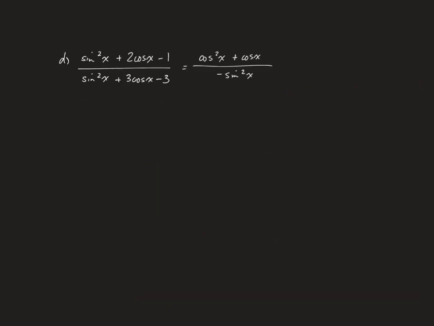Okay, I've thrown a big, ugly one at you now. So for us to be able to work our way through on this one, I don't know which side we manipulate. We have so much stuff on both sides that we could work our way through either side to try to make it look like the other. I might be tempted to play with the left side, just because I have more terms. Yes, it is one fraction on both sides, but I have three terms on the top and the bottom. So if we're going to start manipulating the left side, then we should be pausing our video and giving this one a shot on our own.